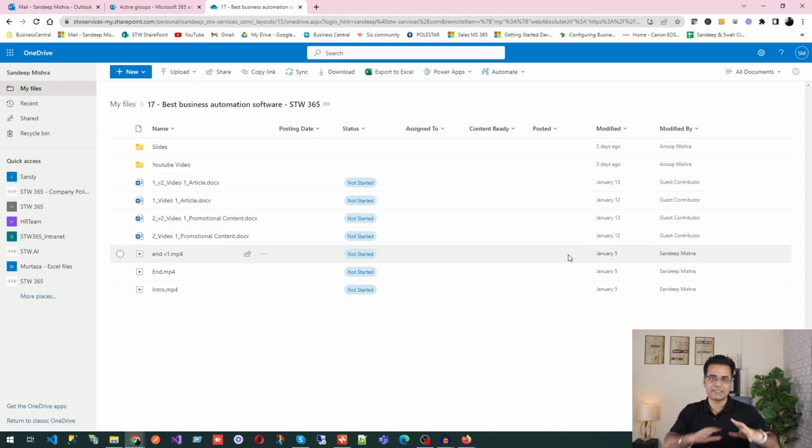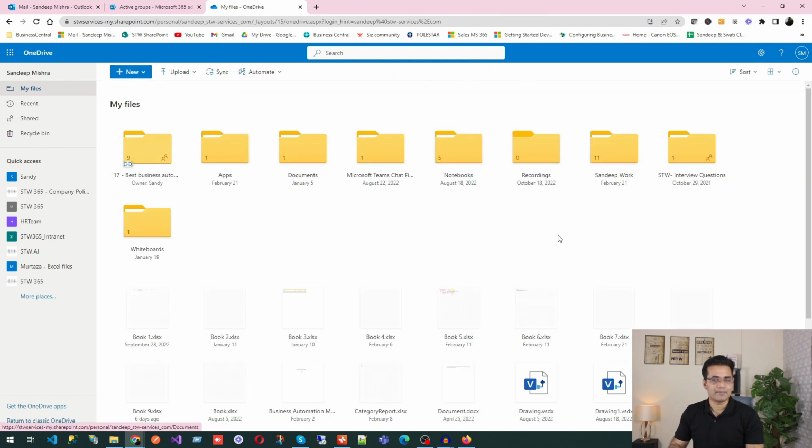So this is how you can create folder structure based on your requirement. Like you can create marketing folder, you can create sales folder, and you can create your HR folder, and then you can apply a particular group on a particular folder. So only those people can check that folders. So this is how you can create folder structure based on your department.